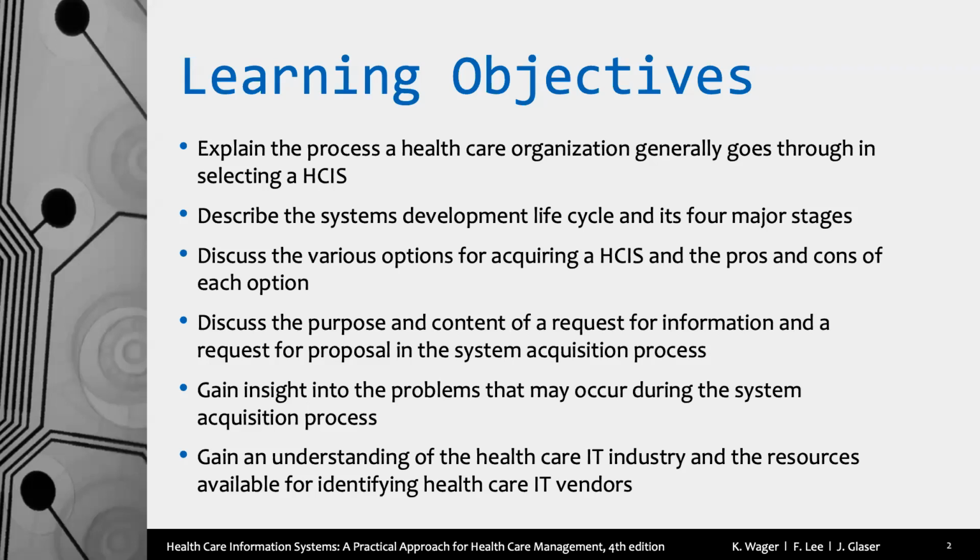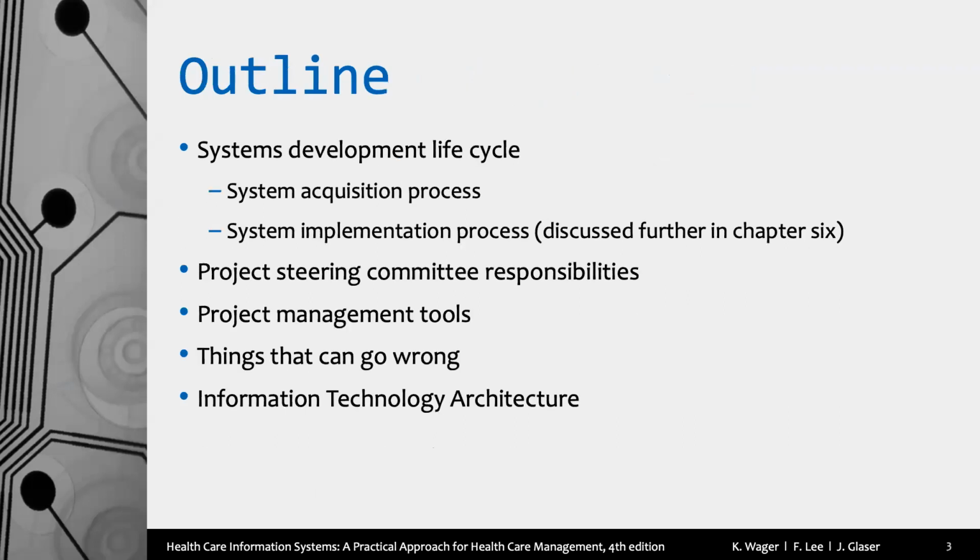Okay, so we'll talk through what we go through in the stages of the system development life cycle, and the pros and cons of the different ways to go about it, and how we solicit some of that information and how we make the best decision over what system we're going to actually end up adopting. We'll also talk about some of the things that can go wrong, and there are many.